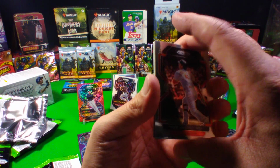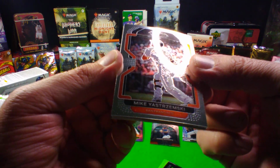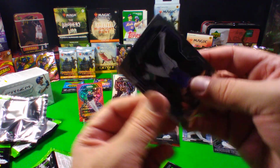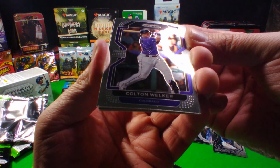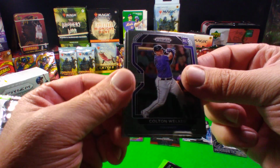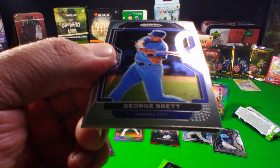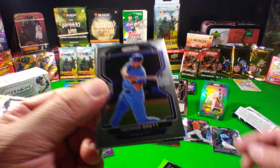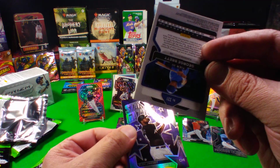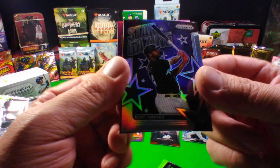Look at this. Let's see who we got. No peeking. Mike Yastrzemski. Who else? Oh, the upside down Colton. Colton Welker. How we get a George Brett? He's 132 years old. How do we get a George Brett? You don't play no more, Mr. George Brett. But hey, that's a cool card. Oh, that's a beautiful card. Look at that.